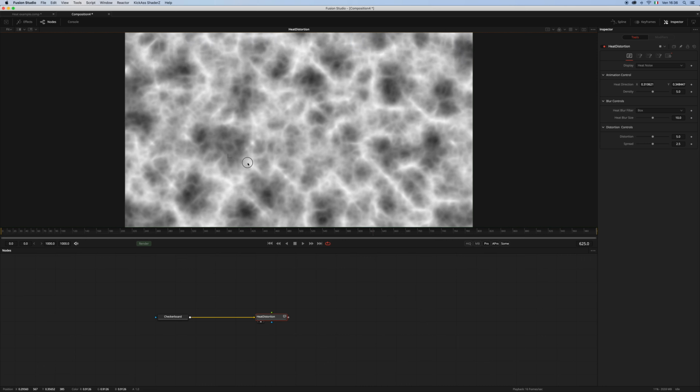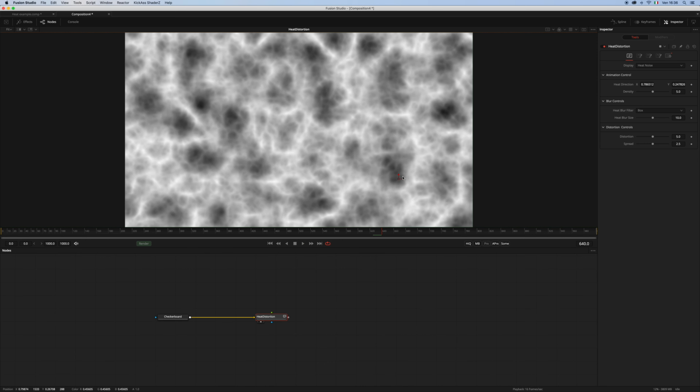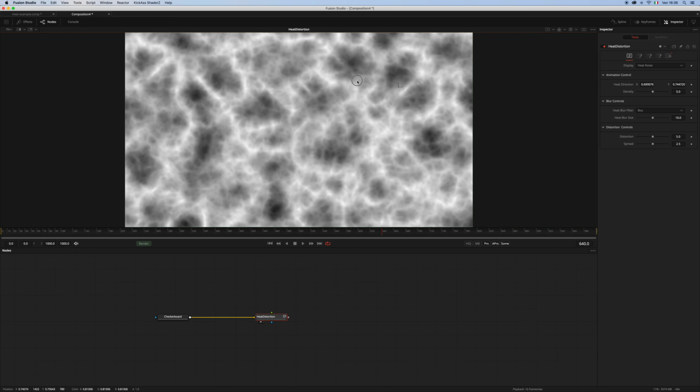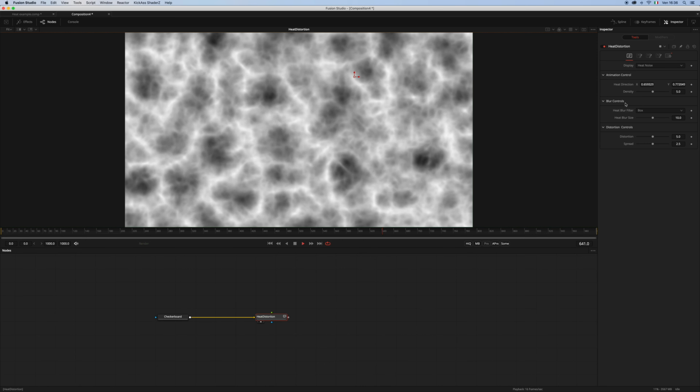Also, we have this density control, which the higher the density, the slower the motion. The lower the density, the faster the motion. And this is it. So let's go back to the final result.